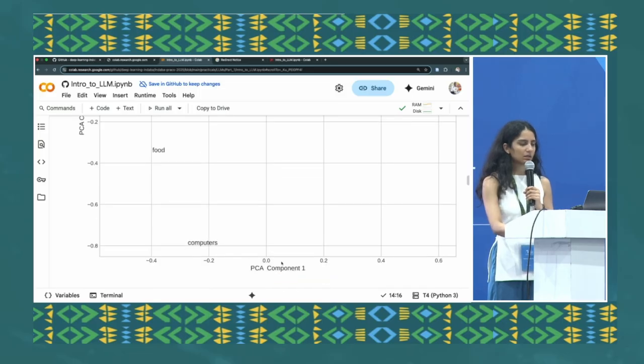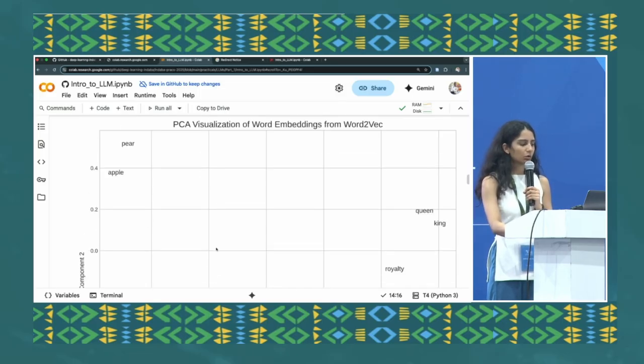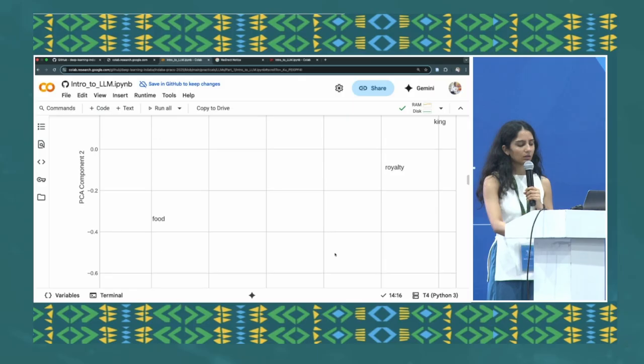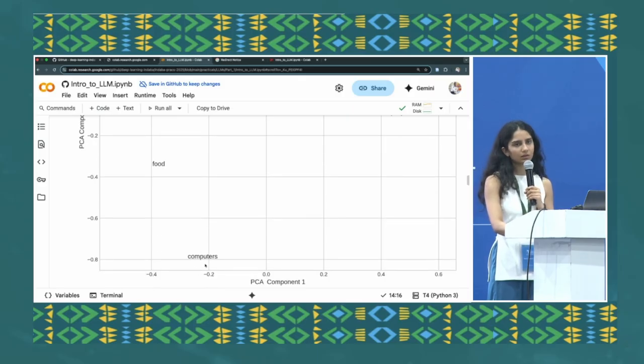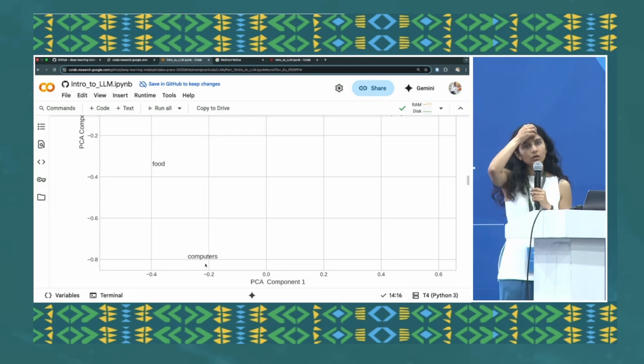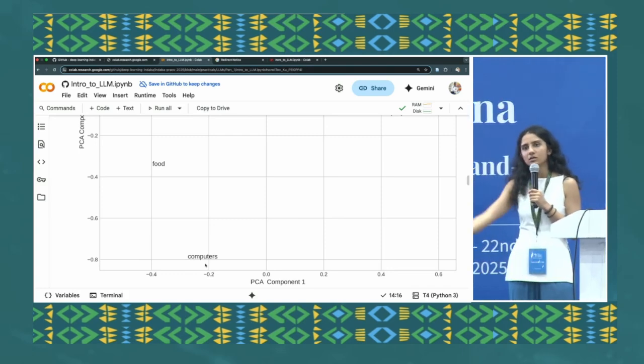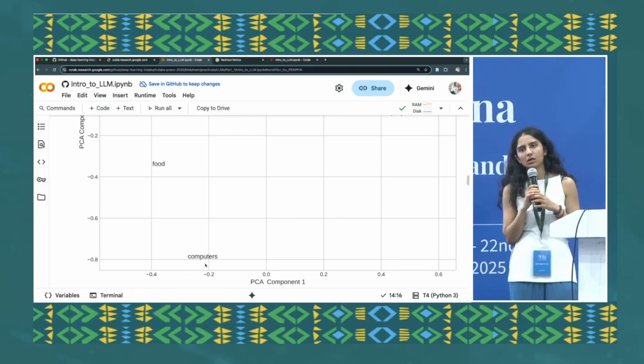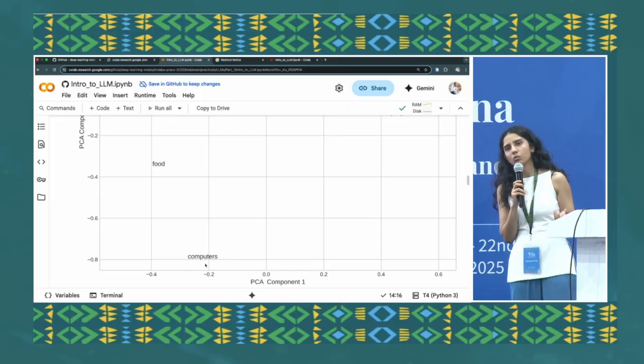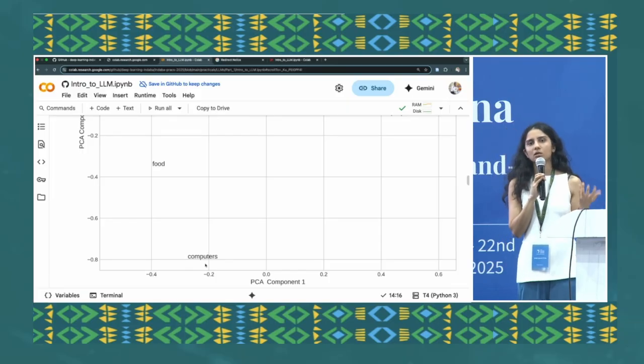You can see that the 2 dimensions put the fruits close to each other, they put royalty close to each other, and then they put some unrelated words a little farther apart. And that tells you what a good embedding is, right? A good embedding is the one, like we said, that puts words that have similar contexts close together.